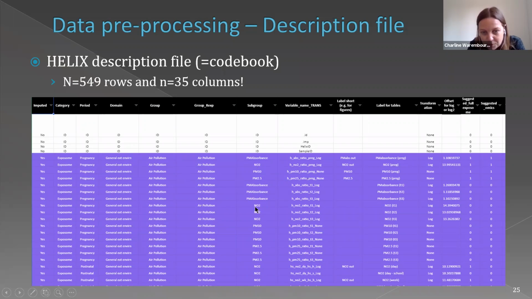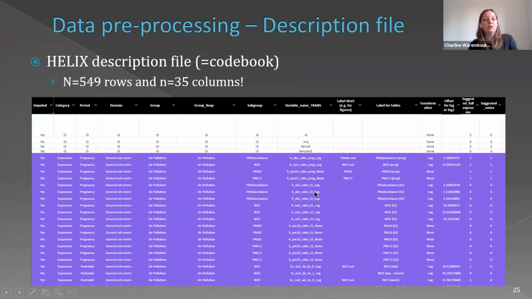For example, NO2: here we have different variables because they were measured at the first trimester, the second trimester, or the third trimester. We have the transformation used, the offset, I will talk about this later. And here, if this variable is part of the pre-selection of exposure.